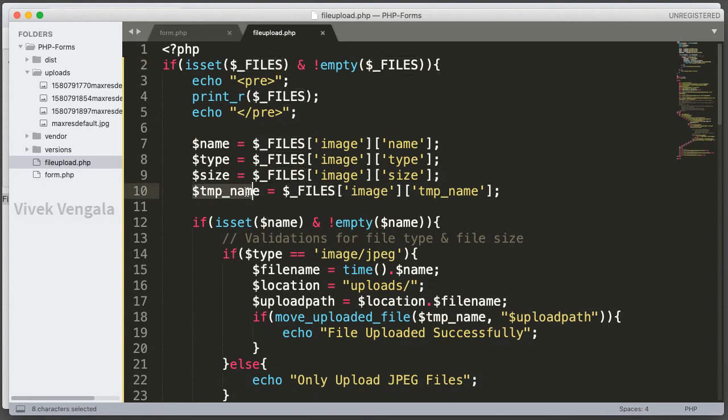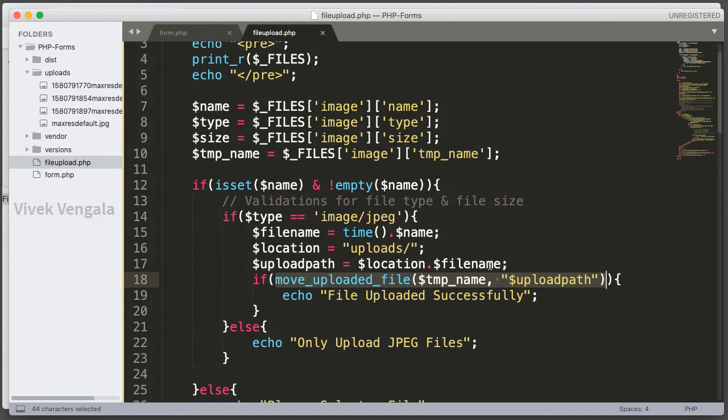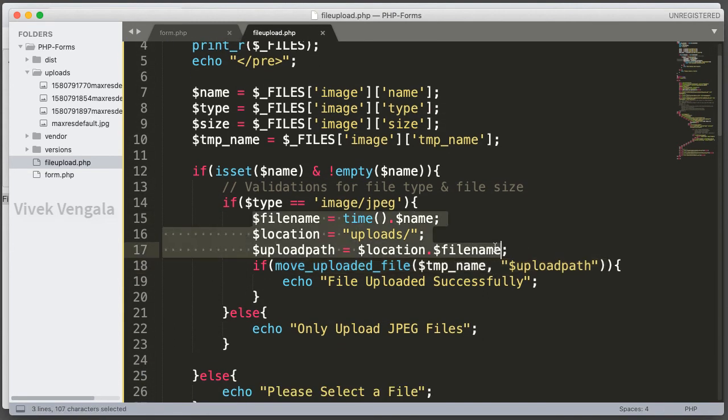You have to move this file from temporary location to the desired location using move uploaded file function. This is a simple statement, and these are all the validations and all the variables for changing the file name and path, all those things. This is the one single step that you have to remember for uploading files.